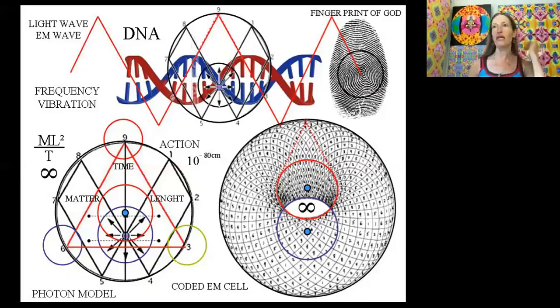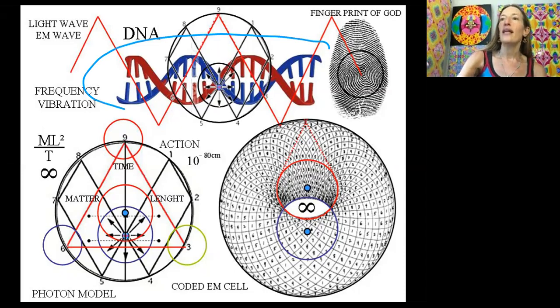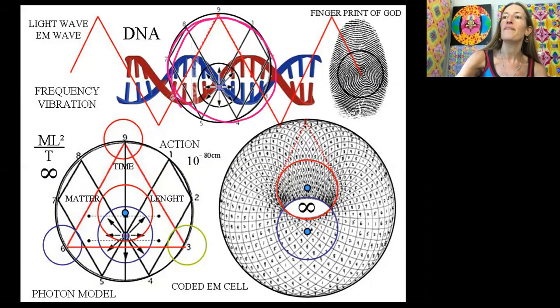Okay, so first of all, I hope you can all see this diagram here. This is not my original diagram. Let me choose a color that you can actually see, like light blue. This over here, this is a little diagram of your DNA, just like I've been drawing. And this that is on top of it, this is what is known as vortex-based math. I don't know if you can even see that. I'm going to try a different color so that you can really see this. Well, it might be a little bit hard, but hopefully you can see that there are numbers all the way around this diagram. We're starting with one over here.